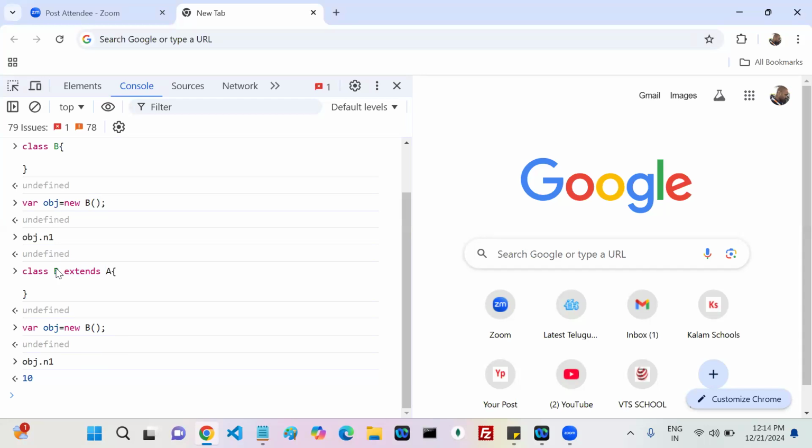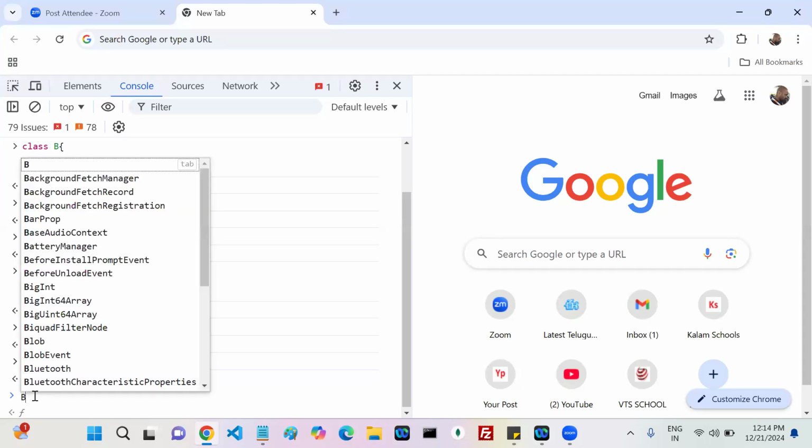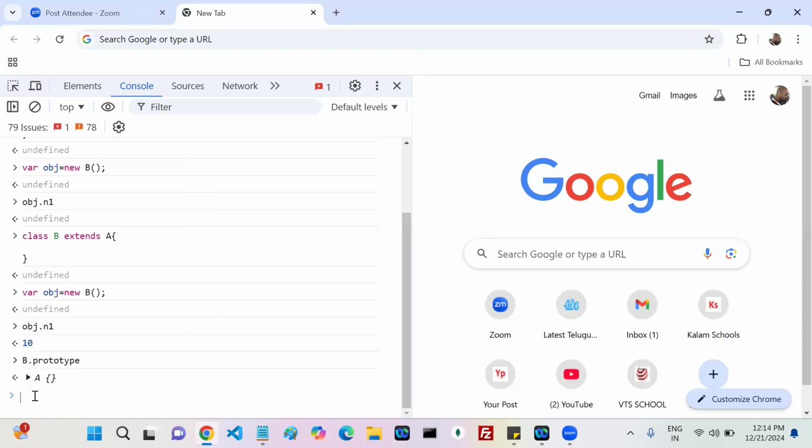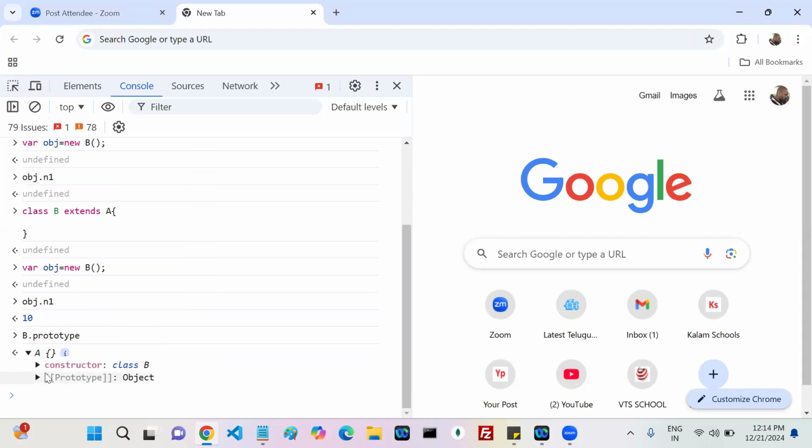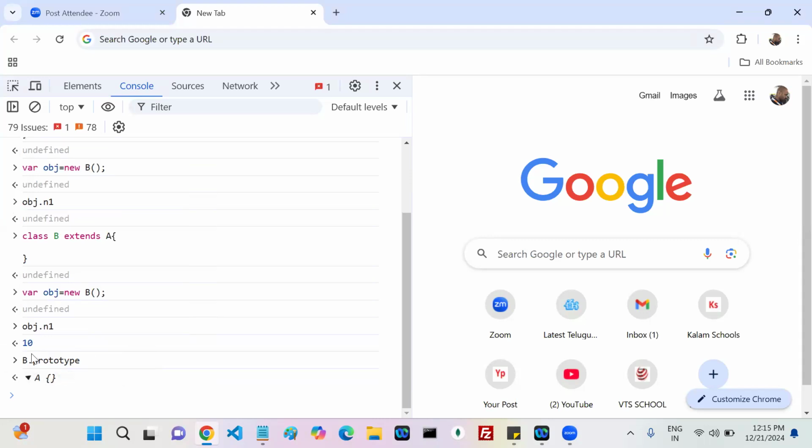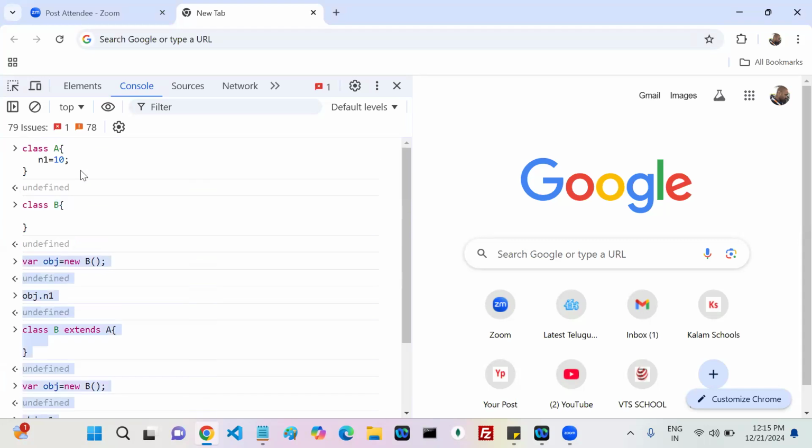Here, if you observe, how many members inherited into my B class? How we can come to know? B dot prototype. If you come here, see the B dot prototype, it is showing A, right? That means my B inherited directly from which class?